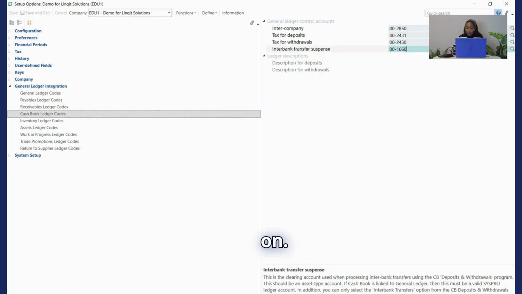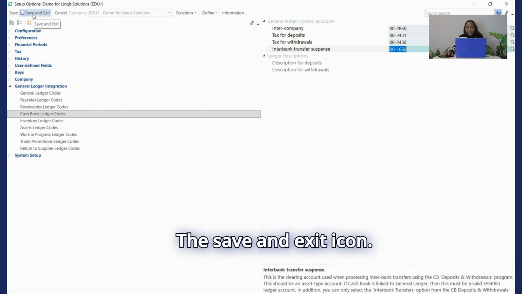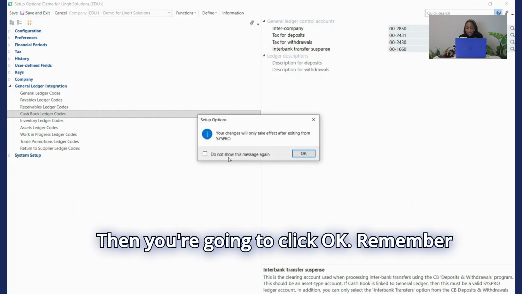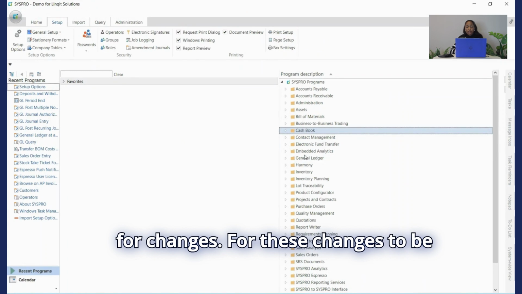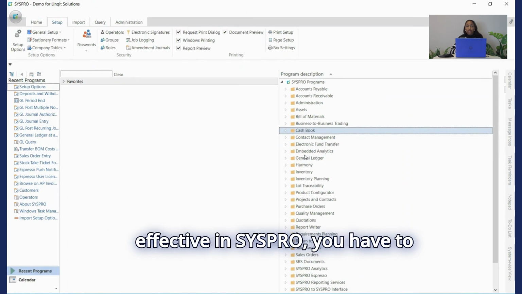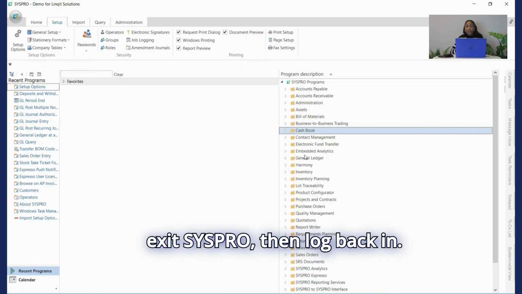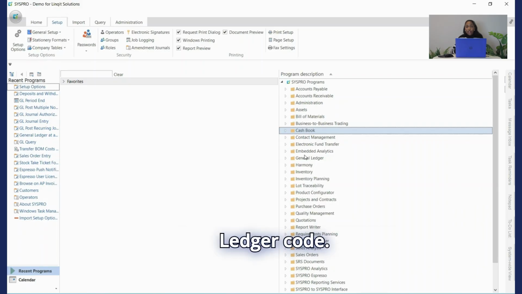Then you will click on the save and exit icon. Then you're going to click OK. Remember, for these changes to be effective in SYSPRO, you have to exit SYSPRO, then log back in. And that is how you add an interbank transfer suspense ledger code.